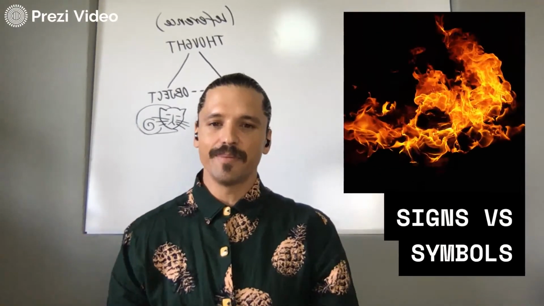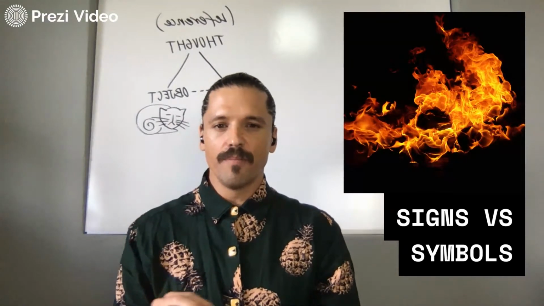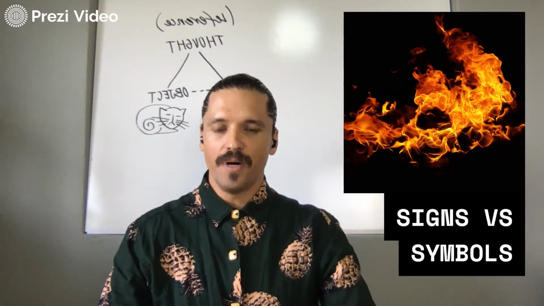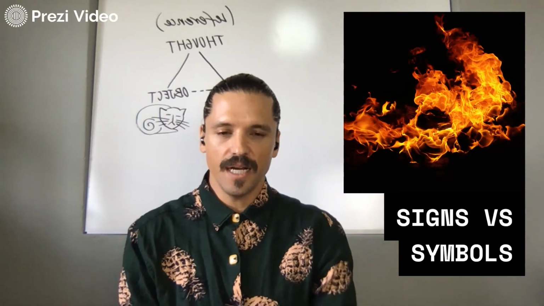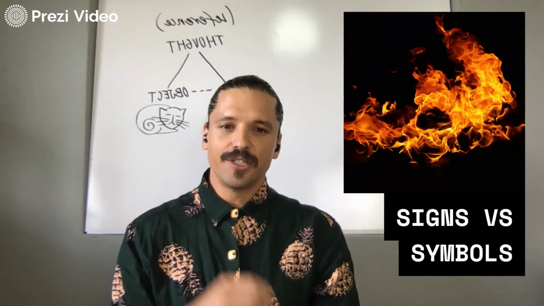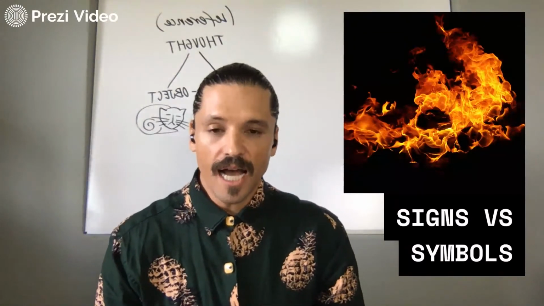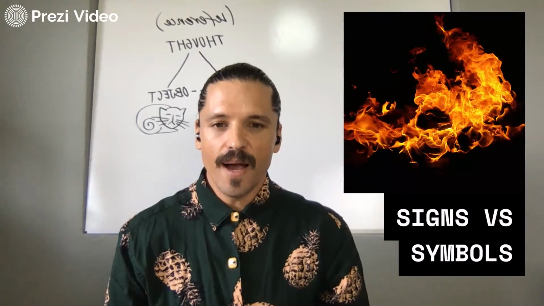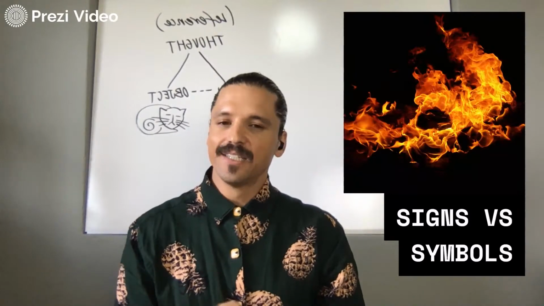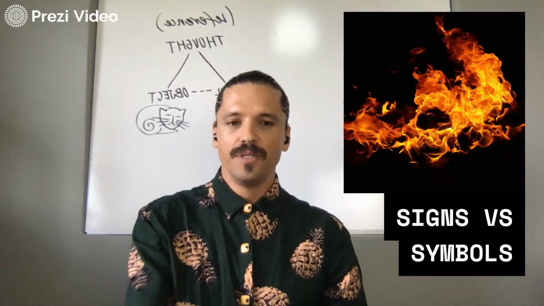And so we make a certain leap when we use symbols. Signs are a little bit more basic. A sign, as they say, where there's smoke, there is what? Fire, right? And so a sign is something that naturally occurs. It's a direct connection. When I see smoke, I start to look around and I am aware that there must be a fire somewhere. And this is a sign. Now that's a little bit different than a symbol. And so we make that leap from signs now to symbols.